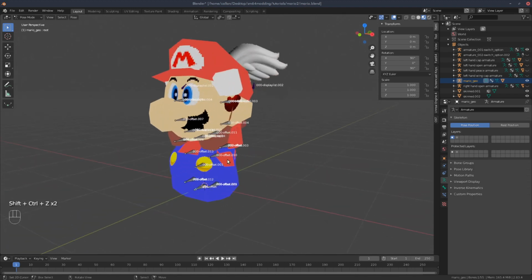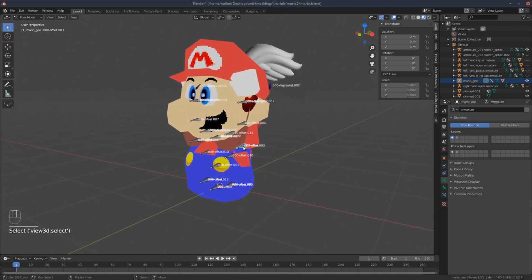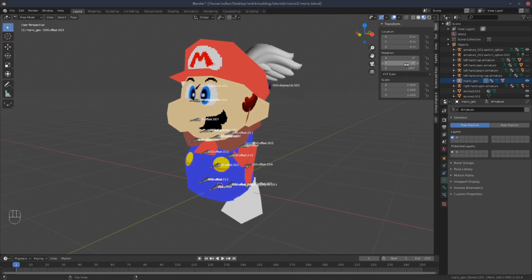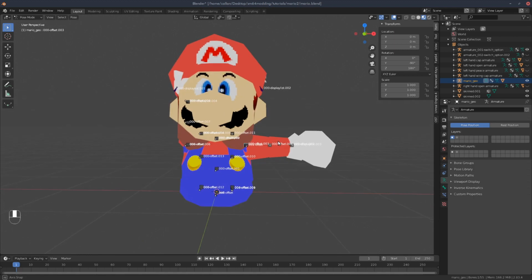Okay, now you're going to need to grab offset 3, the shoulder bone, rotate that Z 180, and then Y negative 90. That's that arm posed. Over here we need offset 6, Z 180, Y 90, positive, not negative.